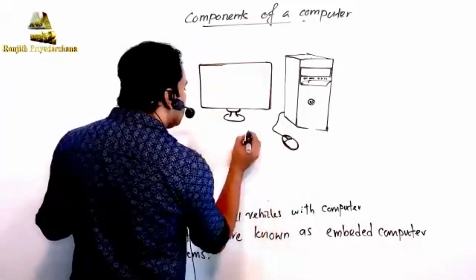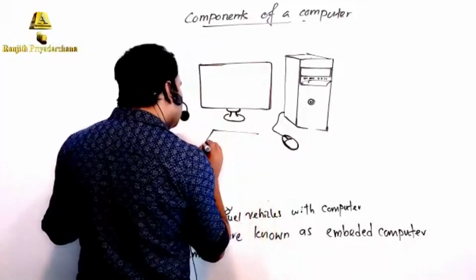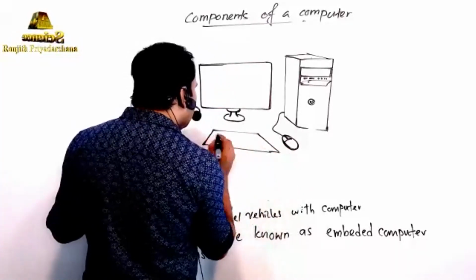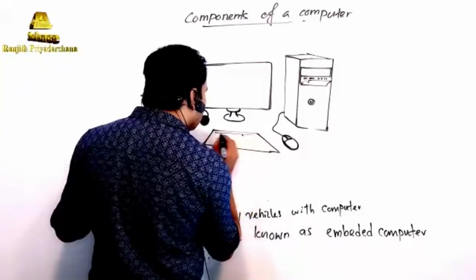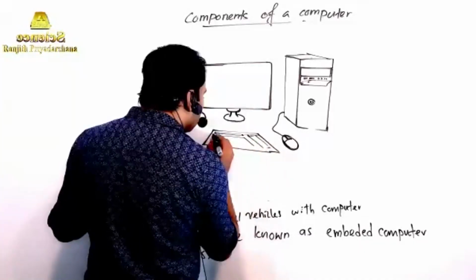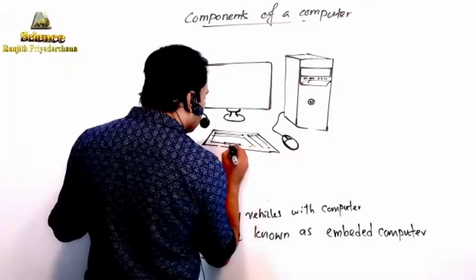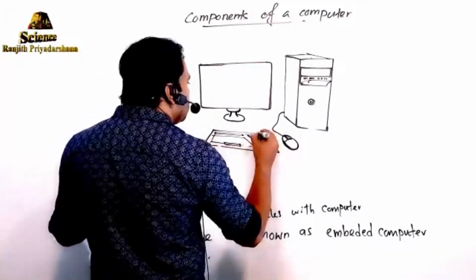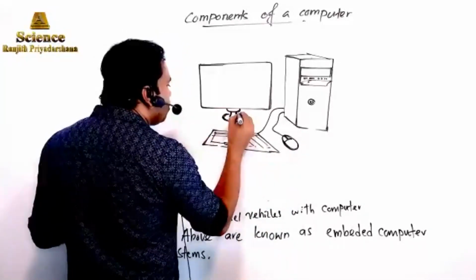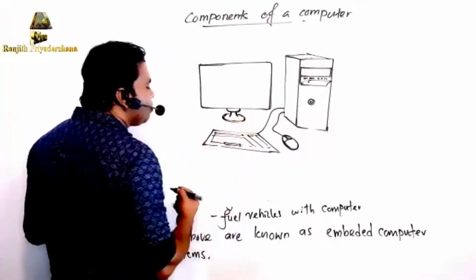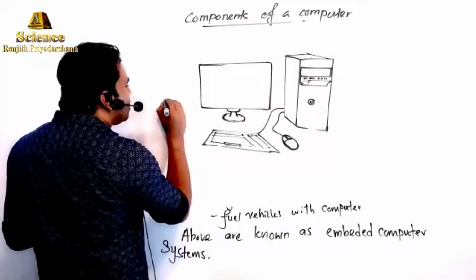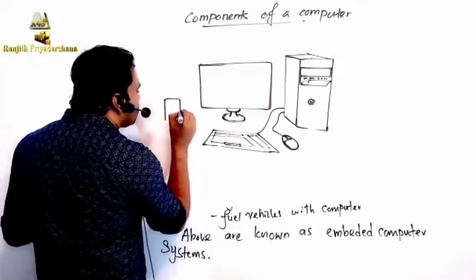Yes, mouse. And another one. You can see this keyboard. It's also connected sometimes by USB. There are two methods of connecting keyboard and mouse, PS2 connection and USB connection. So another multimedia output, you can see that computer speakers.